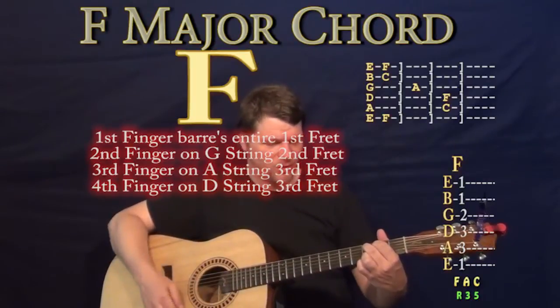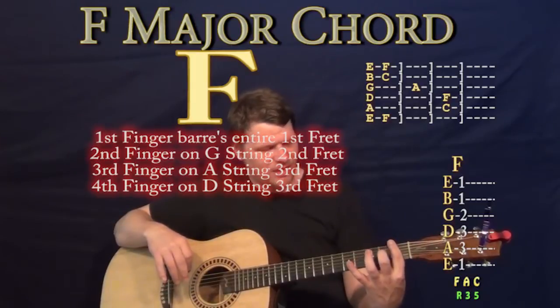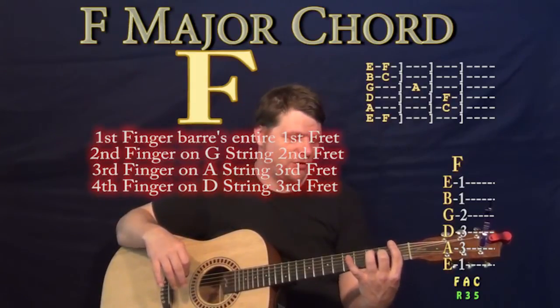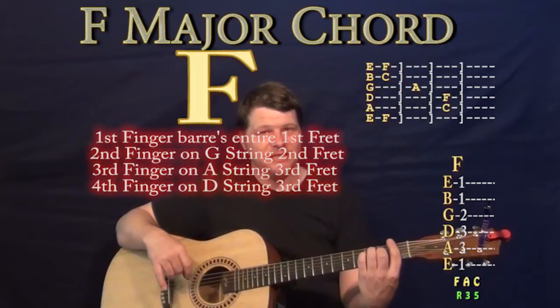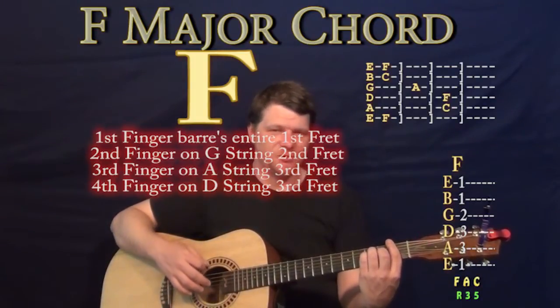When we play F major, normally you do this as a bar on 1st fret. We'll talk about some easier ways to do this too. But then second finger on the G 2nd fret, third finger on the A 3rd fret, pinky on the D string 3rd fret. And if you strum all those together, that sounds an F major bar chord, and it sounds really, really happy.